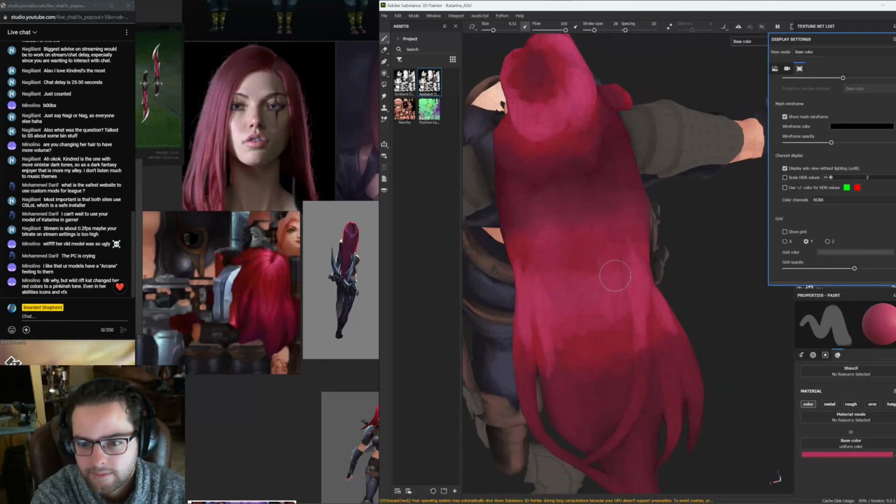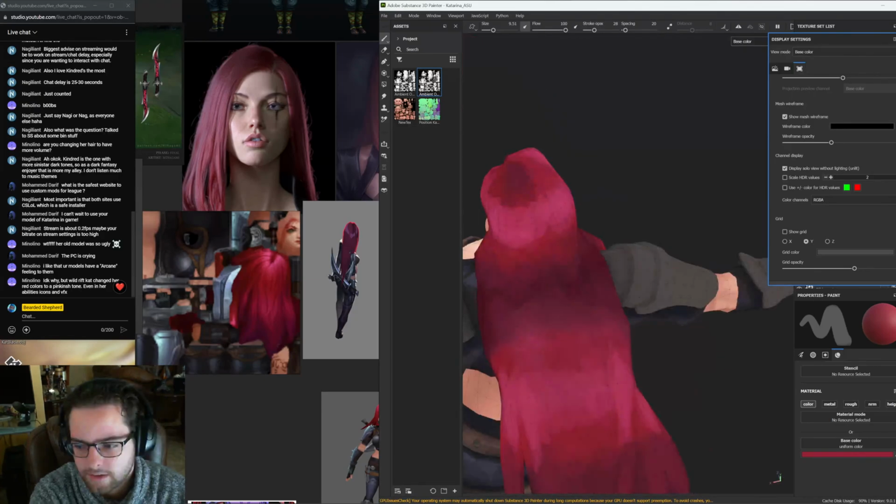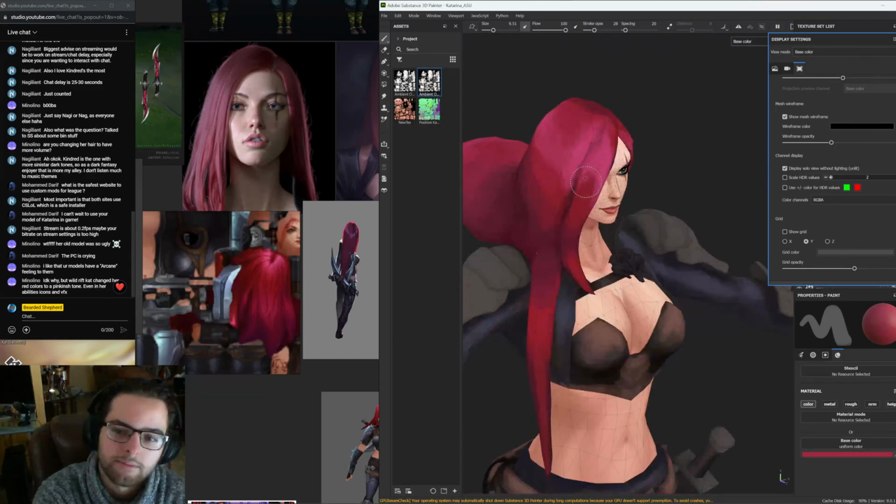But I don't really mind it for Katarina because it's kind of more individual for her. It makes her pop out more as an individual. Because Swain is full on red, no? I'd have to look into that. But Noxus uses a lot of strong red colors, but I think her having a bit more pinkish makes her feel more feminine, I guess.